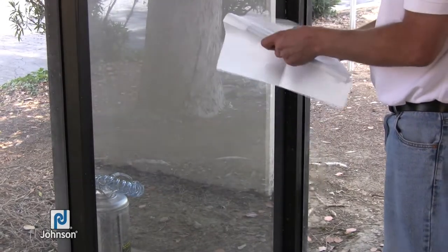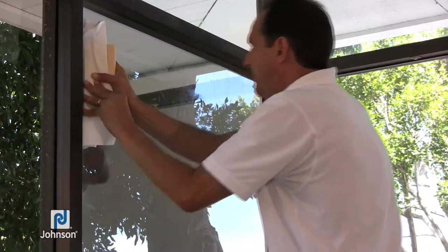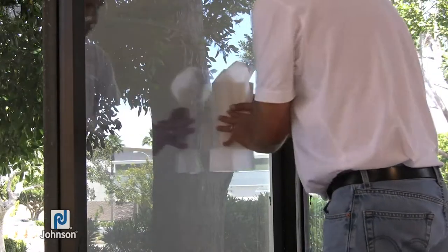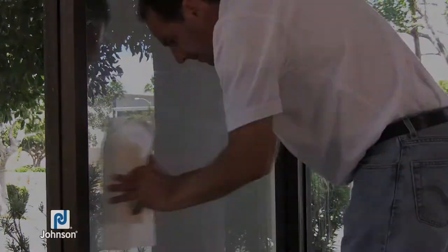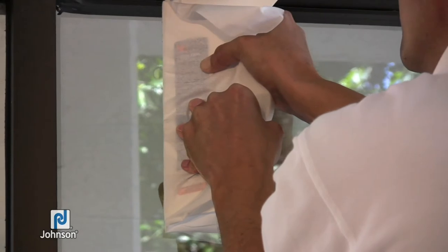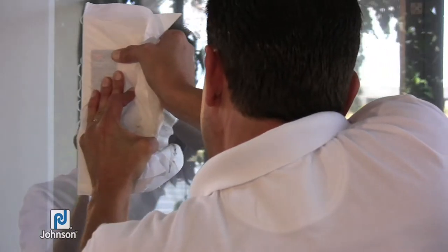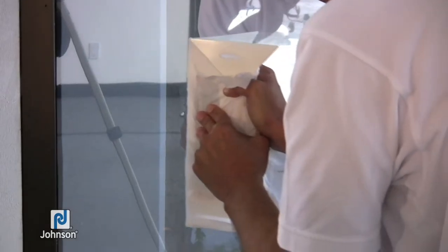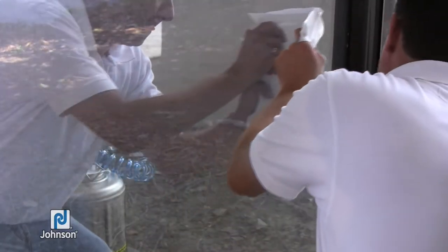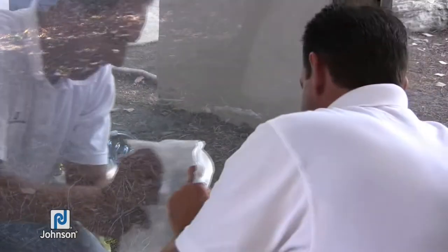Now on the third pass, I'll still use the 8-inch wooden squeegee, but this time I'll wrap a paper towel around it. This will help prevent the squeegee from sticking to the glass and provides slip. When I use the 5-way tool, you'll be amazed at how much water is still left behind. I use the 5-way tool to really nail down the edges — there is always some water left, and the towel absorbs it instead of letting it slide back underneath the film.